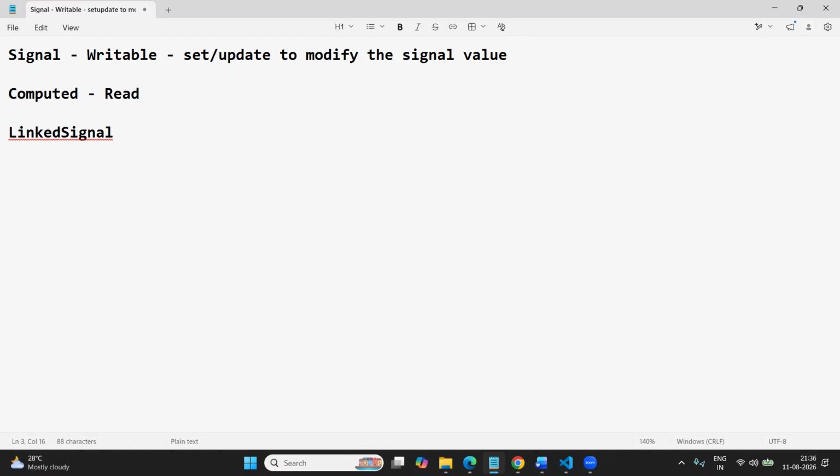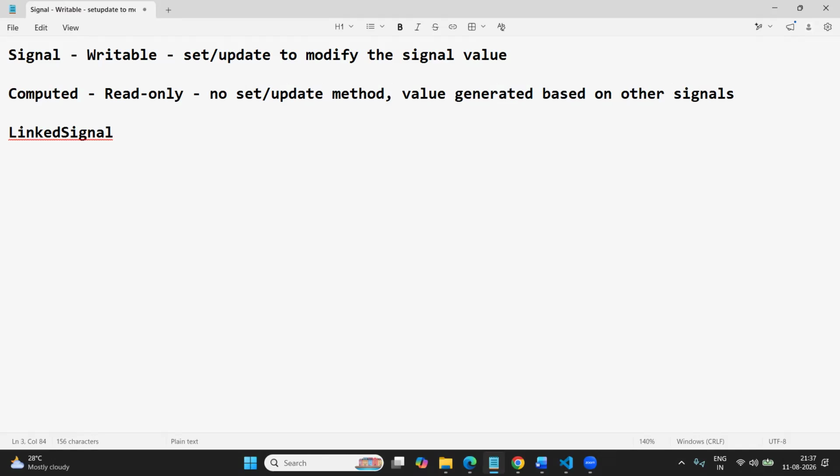Read only. We are evaluating. Read only means no set or update method. Value generated based on other signals. Clear?